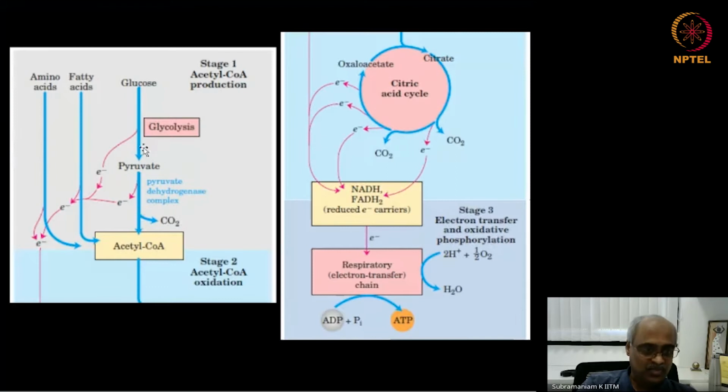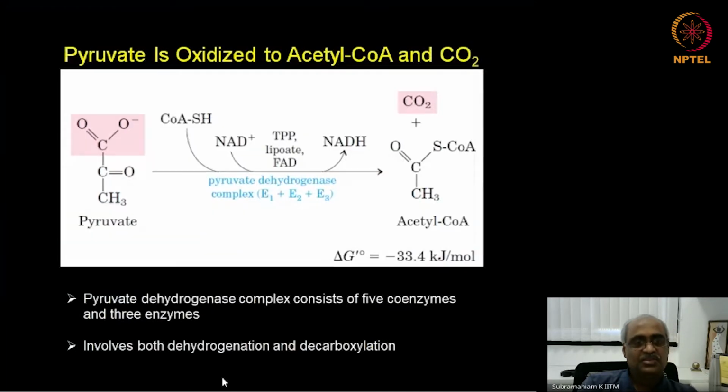So now let us focus on this pyruvate to acetyl-CoA. This is a humongous enzyme complex. This enzyme complex is bigger than a ribosome. So we will see the complex in all its glory a couple of slides later. First, let us get a bird's eye view of what is accomplished here.